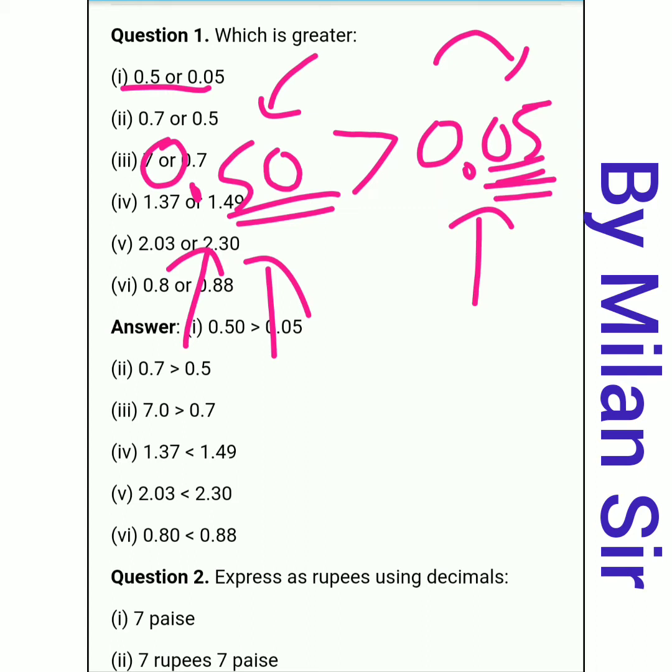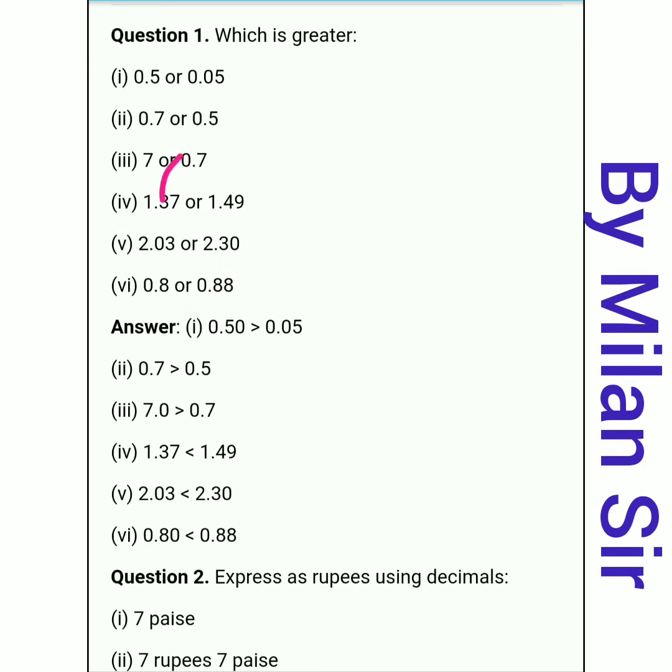First of all, we can convert to the same number of digits after the decimal point, and after that we can compare our two numbers. Because here the integer parts of both numbers are the same, that's why we just look after the decimal point. Otherwise, directly from the integer part we can say which number is greater. But if the integer part is the same, then we need to check the digits after the decimal point.